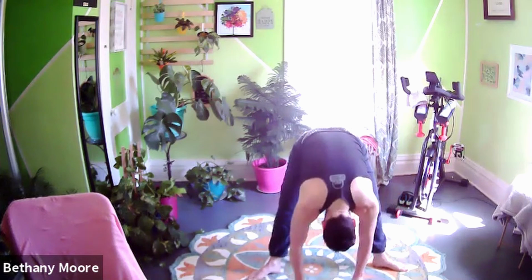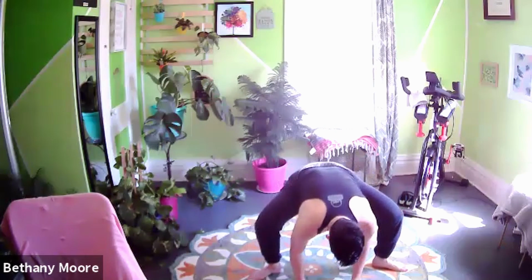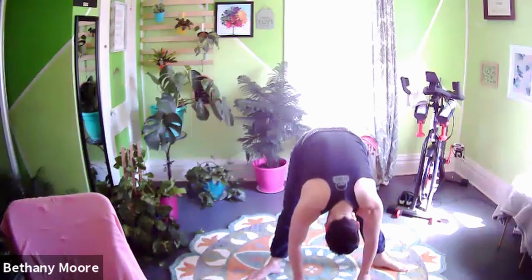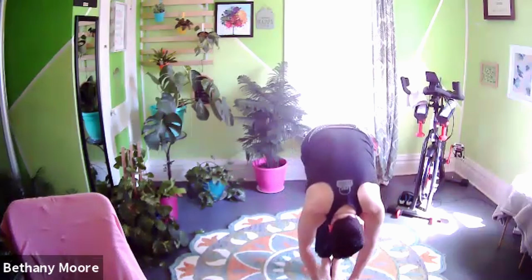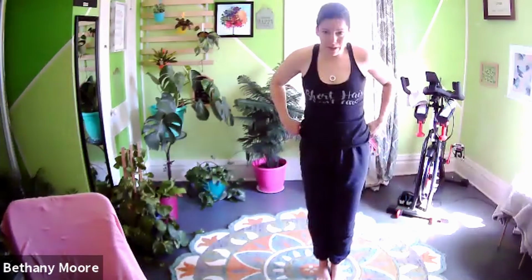And then straighten the legs, exhale and extend. One more time, just like that, drop those hips. And then press the floor away, stand up. Heel toe, step the feet together. Like a rag doll, one vertebra stacking on top of each other at a time, roll it all the way up. And we'll get ready to go.